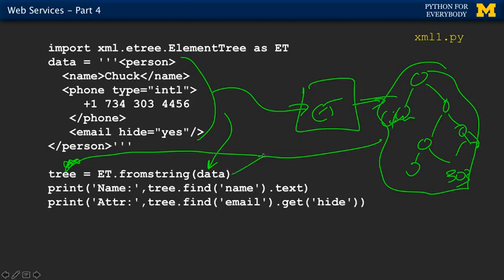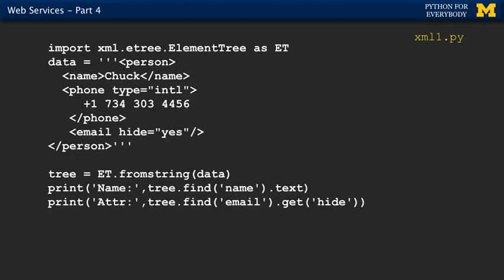Now this could blow up. This could traceback. If you have a syntax error, like you didn't put the slash in or something, this would fail. Say you've got bad HTML or bad XML. But when it's all said and done, if this line of code succeeds, then you have good XML and you can make sense of it.